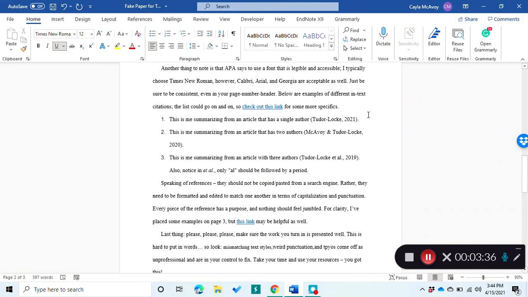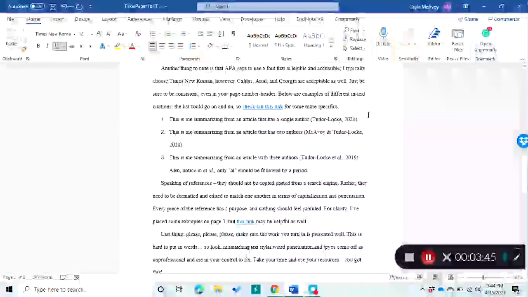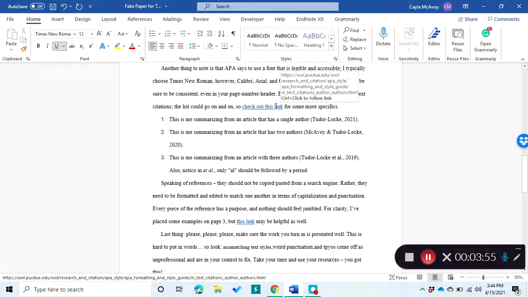So I go into the next part here. The next thing I want to talk about is in-text citations. Again, we cannot go through all of these because there's like 400 different ways. You can have a web page, you can have a government document, you can have a book or something with many authors or something with just one. So I did some of the common ones, but notice this link, which I'll come back to at the end, is embedded for some specifics.